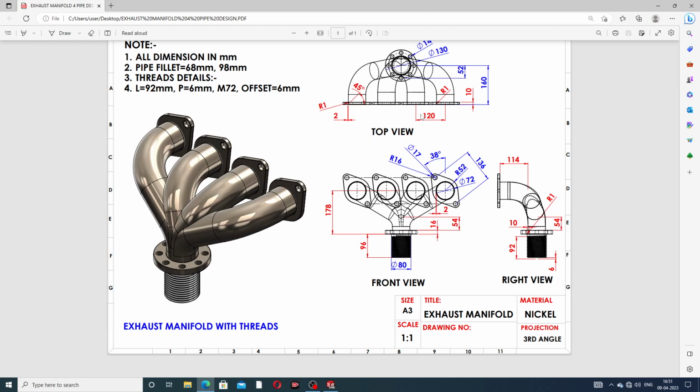The distance between two center points is 120 millimeter, and it is a 4 pattern, and one is drawn here. The center to center distance is 136 millimeter, and this angle is very useful. The small circle diameter is 17 millimeter, the big circle radius is 16 millimeter, the cutout is 72 millimeter, and the big circle radius is 52 millimeter.